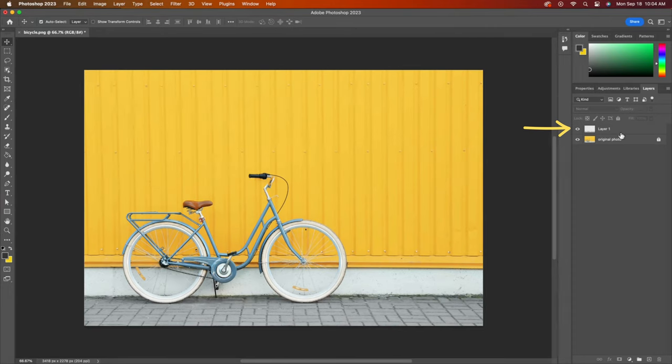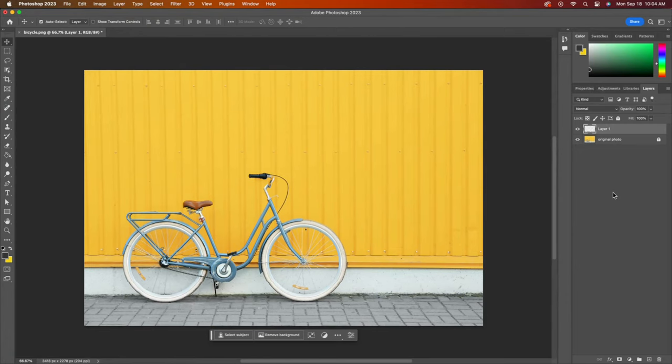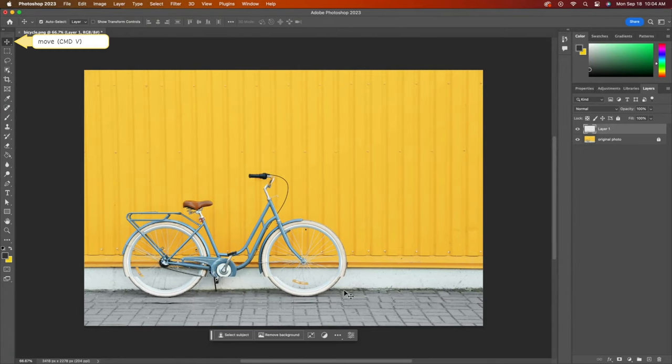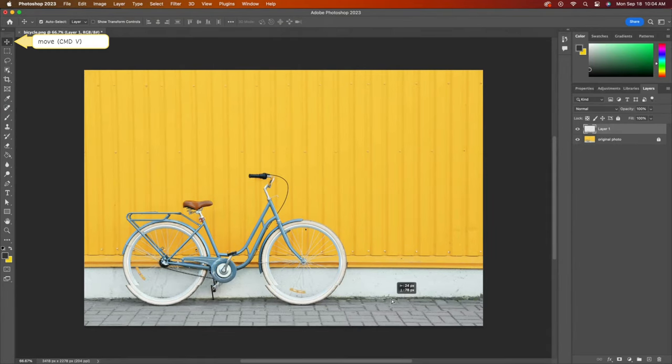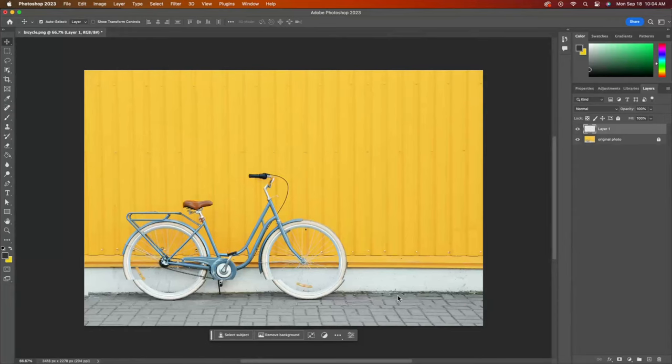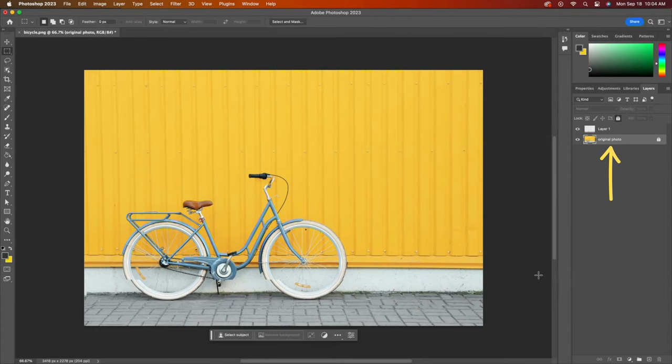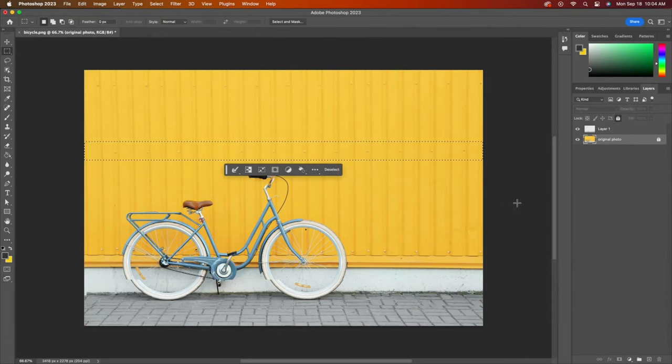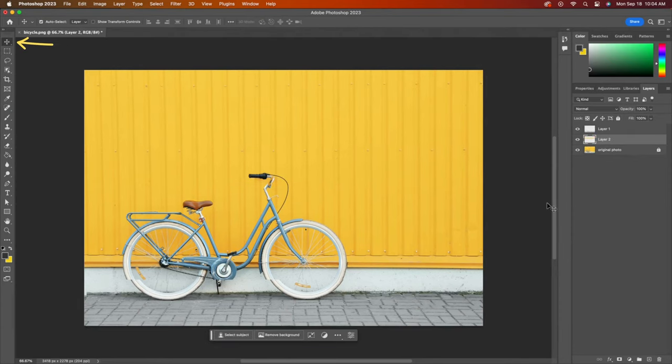In this case, the new layer pasted in the exact same place on the photo, so I like to use the keyboard arrows to move the selection until I can see where it is. Then, using the Move tool, I can click on it to move it around. I'll repeat this process with a new selection from the yellow wall. With each new selection, make sure that you are on the original photo layer and that you are using the Selection Marquee tool. Then, we use the Move tool to move it around. There will be a lot of back and forth here.